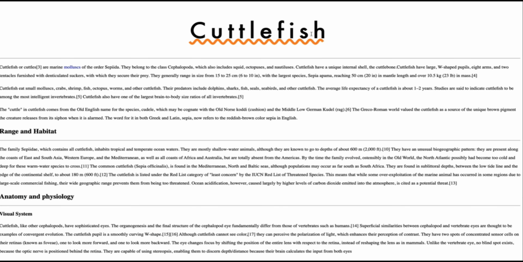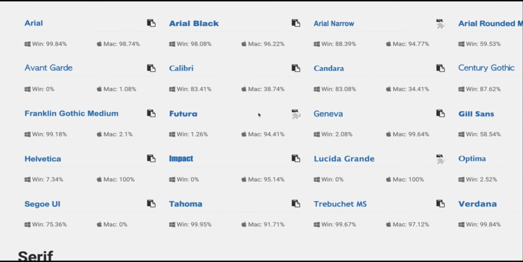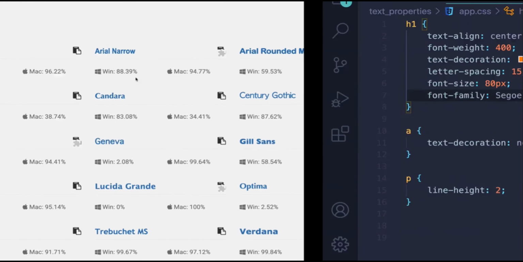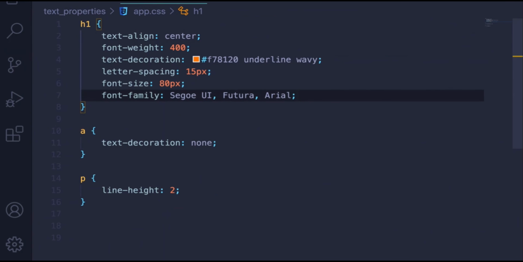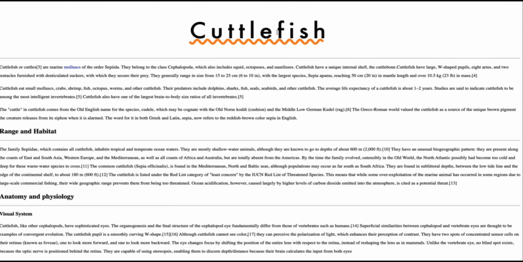And that is indeed Futura, and I could continue on, right? I could specify something else like Arial, which I do have, but that is not going to be displayed. I won't see Arial being used unless I don't have Segoe, I don't have Futura, but I do have Arial, so it shouldn't change at all, and it doesn't.